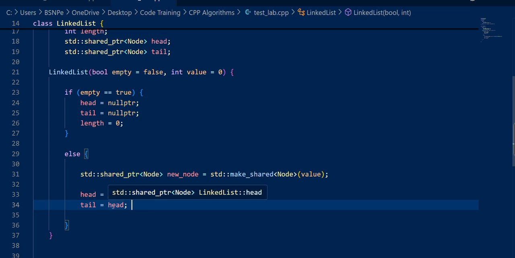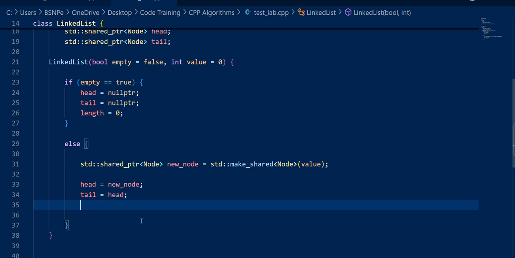That's a bad idea. What that does is it creates 2 different instances of the pointer. So instead, we're going to have head pointing to the memory location of new node, and then have tail pointing to that same memory location by simply making tail point to head, if that makes sense. Okay, and then of course the length will be equal to 1.